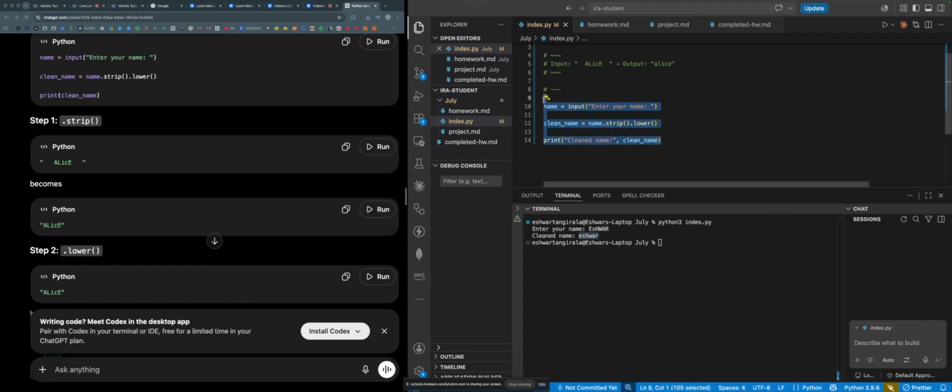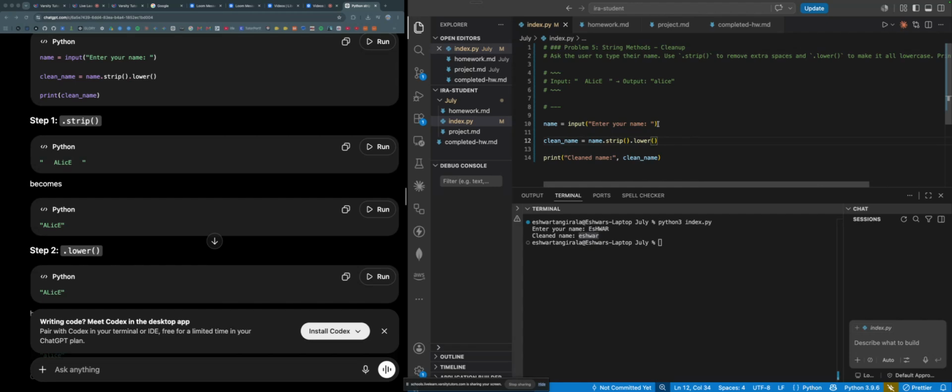So this is how strip and lower work. These are functions that you use on strings. They're built into Python. So this is the syntax of how you would do it. I know it looks kind of complicated. This is called chaining, when you use multiple functions on top of each other. Do you see how strip is used and then lower is used? They're chained on each other, right? Exactly. So do you have any more questions related to this problem or did that make sense?